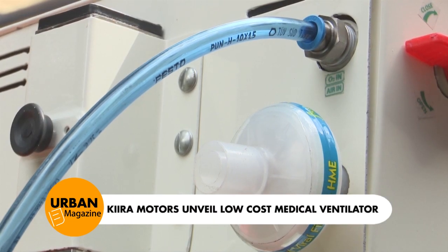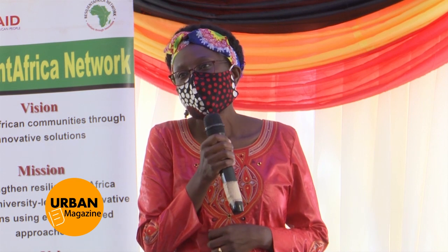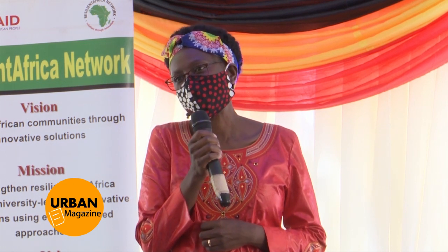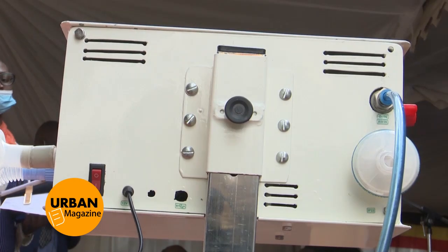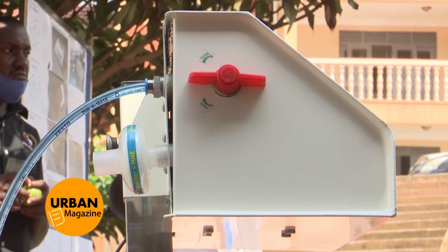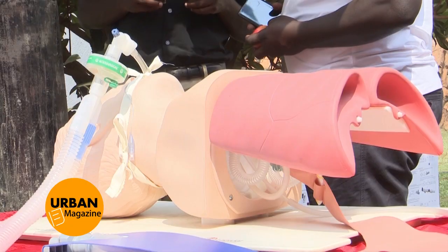She's hopeful the ventilators will reach their final destination, that is the hospitals. I'm looking forward to the day when I will have the ventilator where it is supposed to be, in the facilities, doing the work that it is supposed to be. Not only for COVID patients, because there are other patients who need ventilators, and they're out there every day. Freddie Emmanuel Mugunga, the Undersecretary who doubles as spokesman Ministry of Science, Technology and Innovation, was recently quoted saying that upon final approvals of the ventilator, it will be available to support life in ICUs even beyond the COVID-19 pandemic.